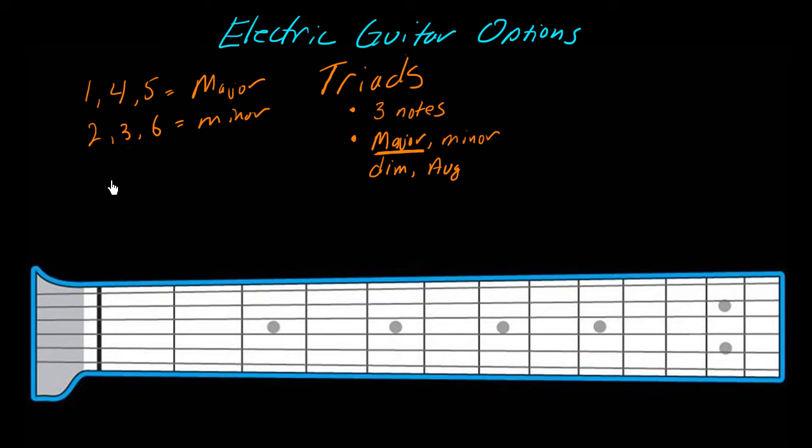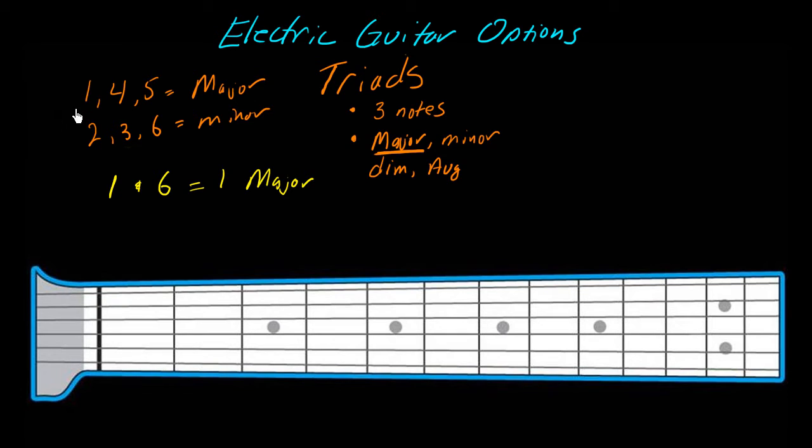So the chords 1 and 6, this minor chord, are related. So when you run into a chord 1 or a chord 6, you're going to use the 1 major triad. That's confusing. Major triad.